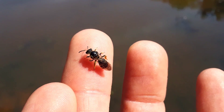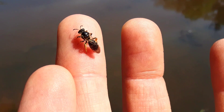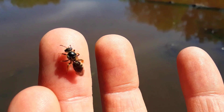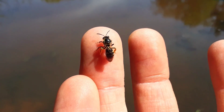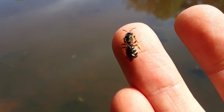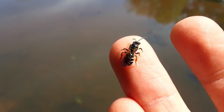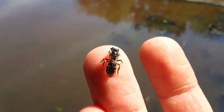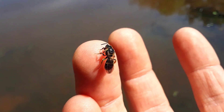A bee landed right on my hand. It's not a honey bee though — it's called a furrow bee. Furrow bees, like honey bees, are insects, so you're going to see the six legs, those three body parts: the head up on top, the middle part called the thorax, and that long tail-like appendage called the abdomen. Look at the abdomen — it has lines crossing it right there, and that helped me identify it. This is a social bee like honeybees, but the hive is not above ground; it is underground.